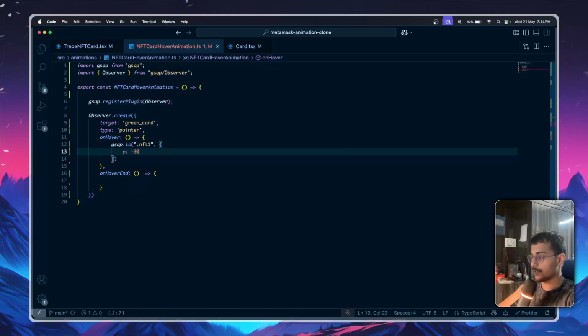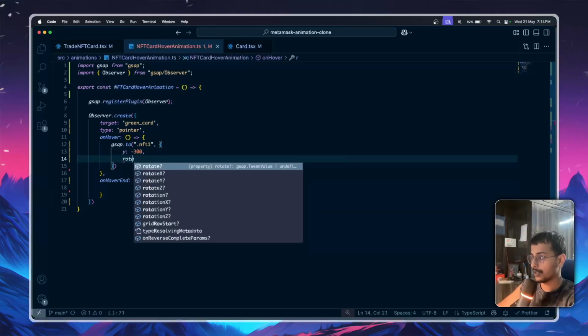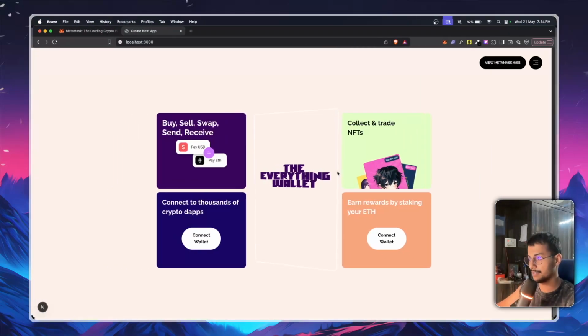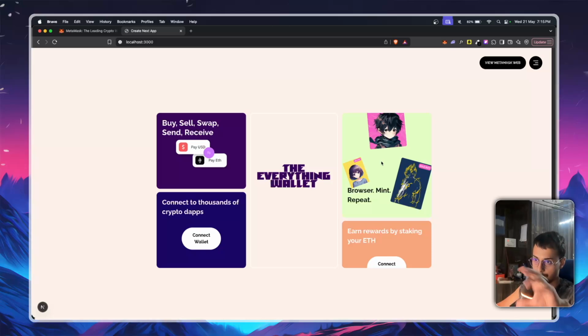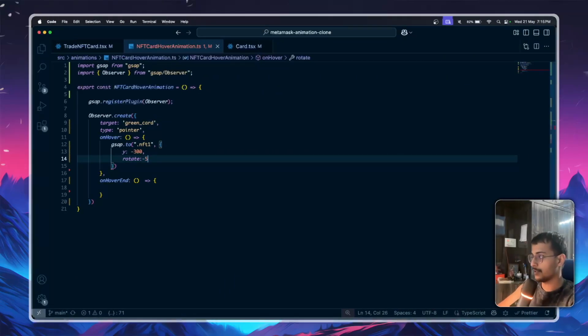First, when it moves up, let's write the y direction. We have a movement of -300 in the upward direction. In the rotation part, it rotates in the negative direction, clockwise, so minus 5 degrees.